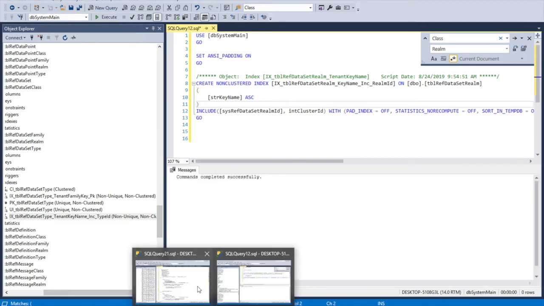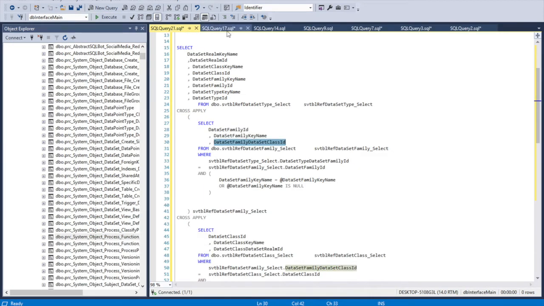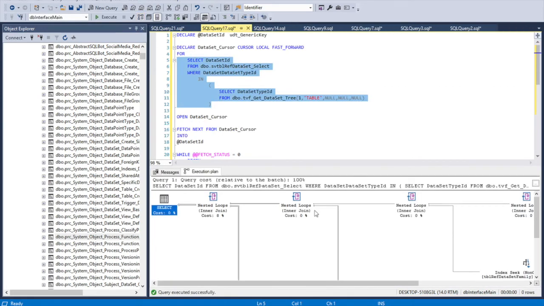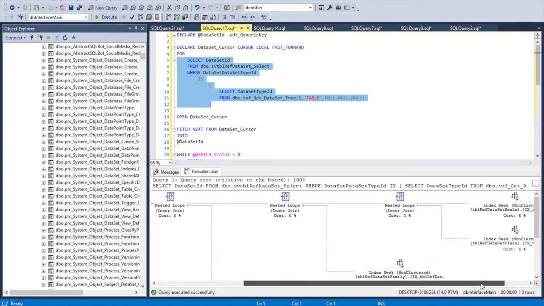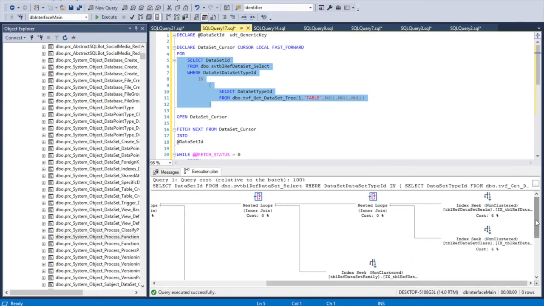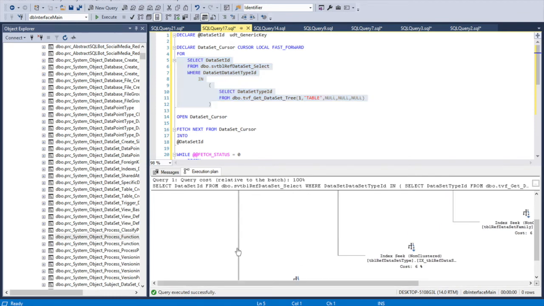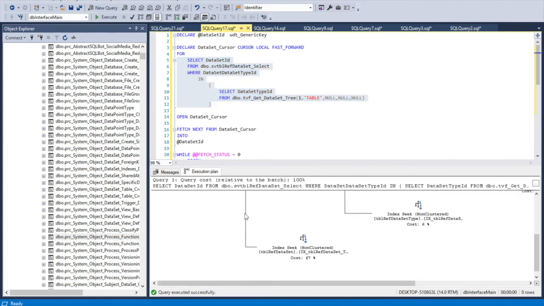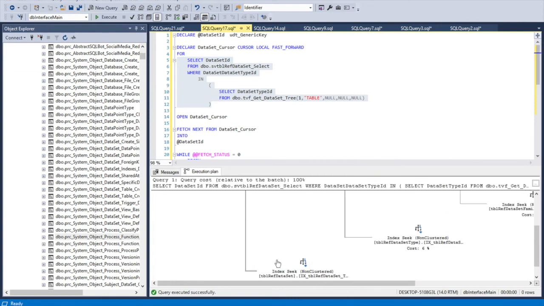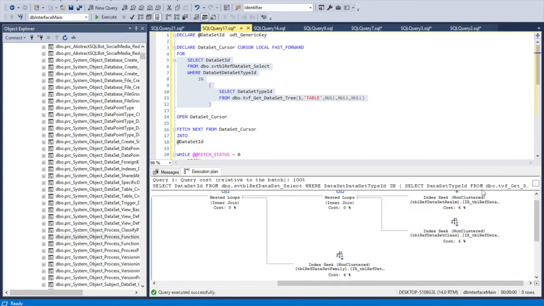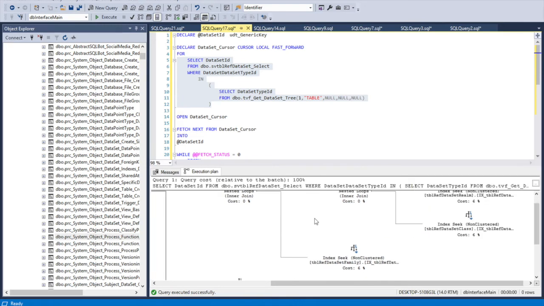So now if I go back to my code and run it, we get seeks across the board. Let's see what that scan turned into. Nope, it's a seek also. So sometimes you can run into this giant cluster of trying to figure out, well, this is in the where, this is in the select.